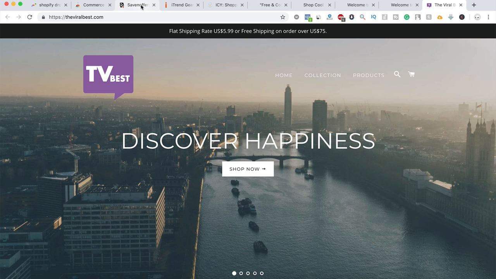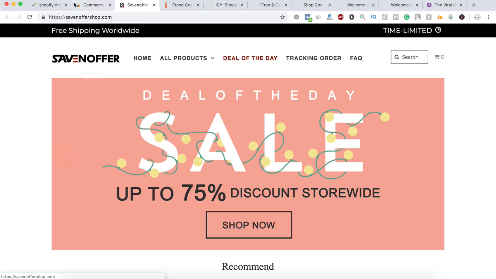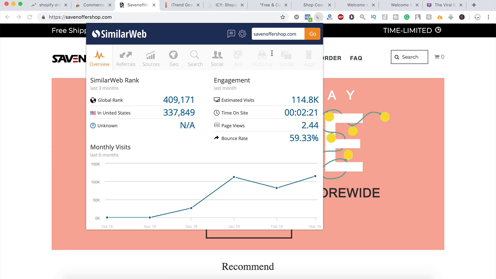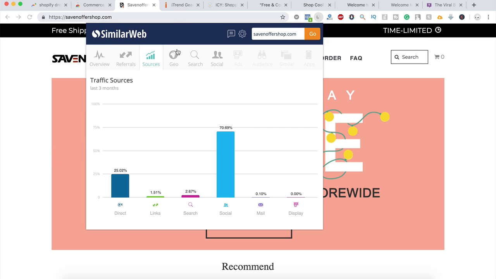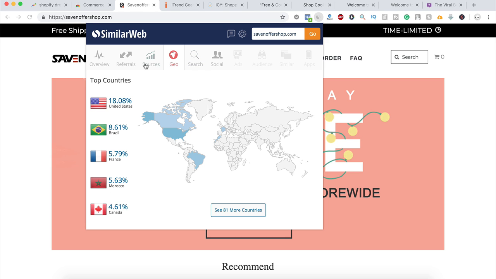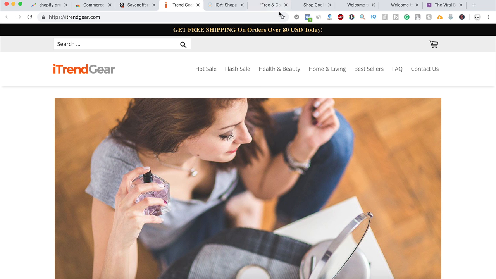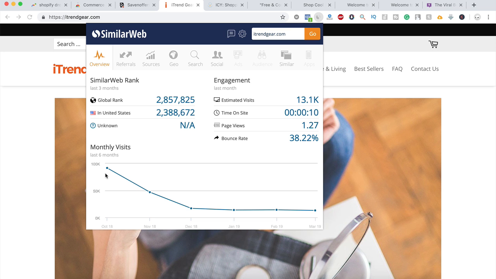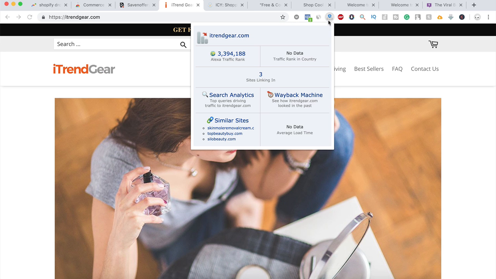And so the first step, we need to check the traffic store by store from the list that we have. For example, this one, we check it on SimilarWeb, a free extension for Chrome. So you see 50,000, 20, anyway, 100,000, 81, 100, good. Signs are good, they are getting some good traffic. Let's check the next one. This one, traffic is going down, 14,000. It's not a good sign.